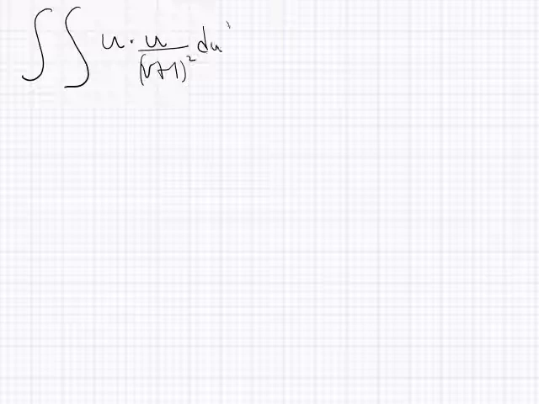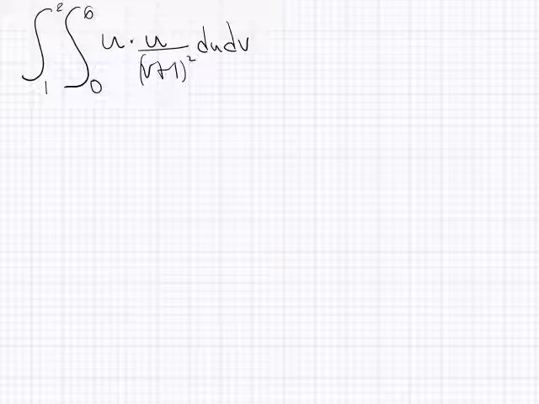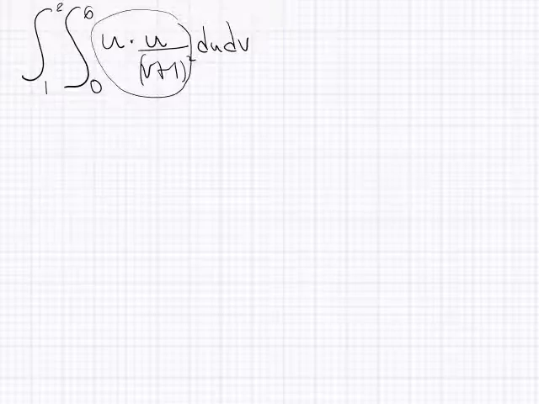So we have a double integral. The function U is what we're integrating. We have this new piece of the differential, which is U over V plus 1 squared. And we have du and dv. Now the order, we can mess around with that order. Since everything's a constant, we really can easily mix around the order, but U was between 0 and 6, and V was between 1 and 2. If you notice in this case, we could do U first, but we also have a product of two single variable functions in here, so we could pull this apart completely.